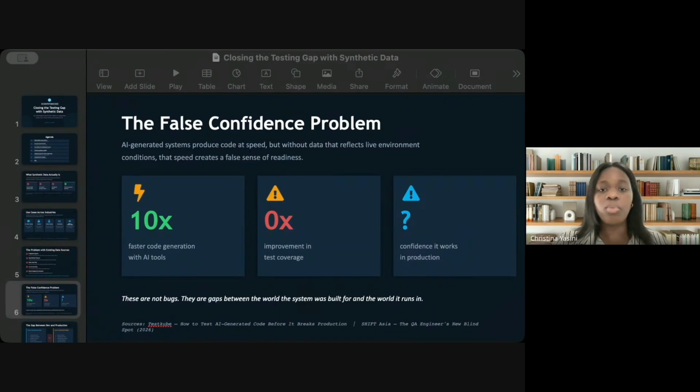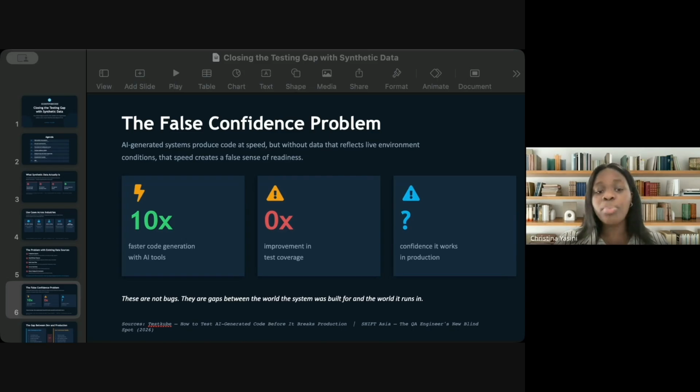And I think this is a particularly important concept, right? When a system is generated at speed and it's tested against a small amount of handwritten data and everything seems to pass, this creates a signal of readiness that is not exactly earned, where the system looks complete, right? The tests have passed, but what has actually been validated is the developer's understanding of the domain and not the domain itself. The failure modes that result are quiet, they tend to be structural, the kind of thing that surfaces weeks after a system goes live when a specific combination of conditions occurs that nobody anticipated.